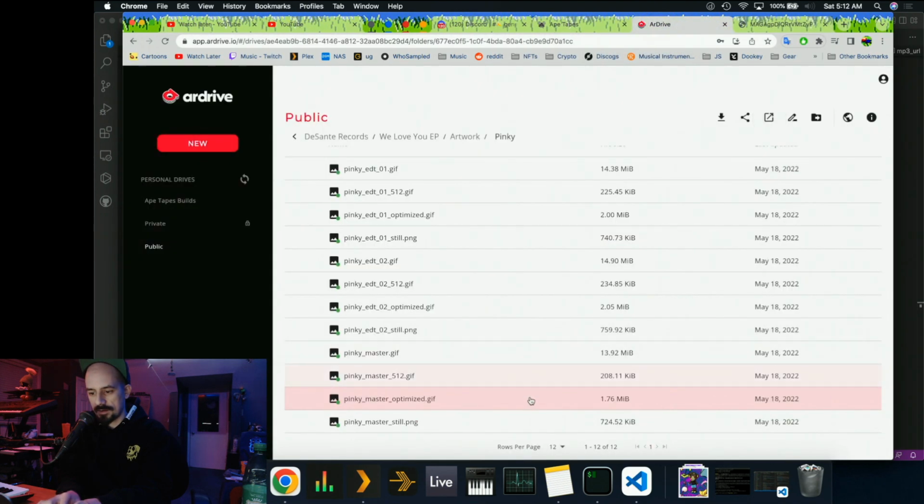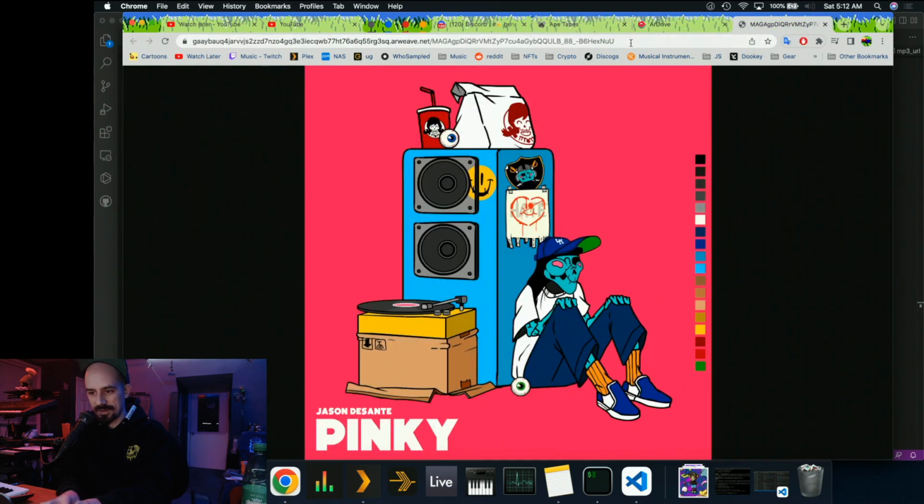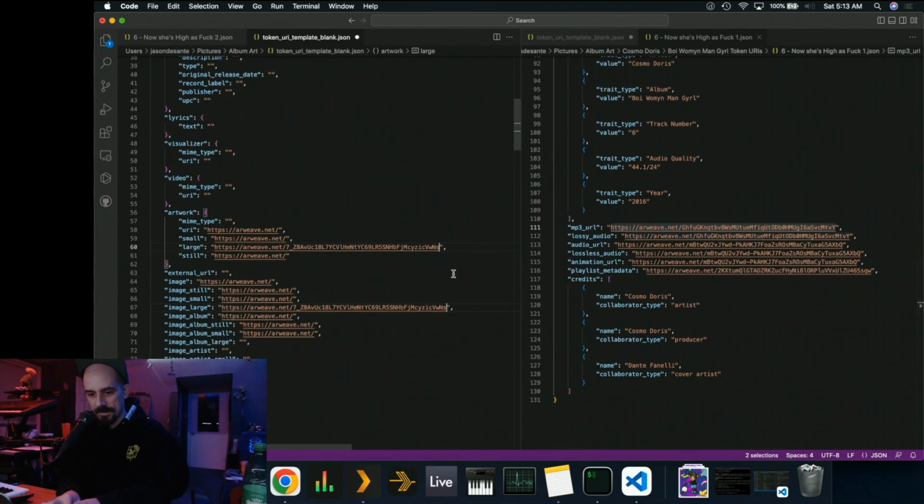which is like 14 megabytes or 1.7 megabytes. It's a lot smaller. It's the same size of a GIF, but it's a lot smaller in size. And that goes where URI is. That goes where image is. And that goes into images. That's the first one for images. It's up to you if you want to have the different qualities all in images also, but I chose to just put one in images. But it's up to you.